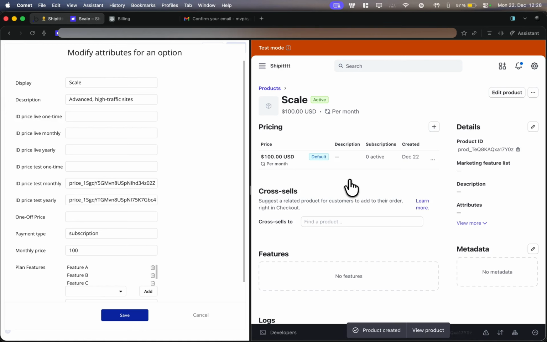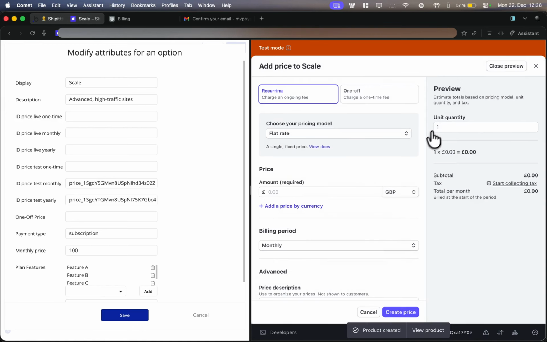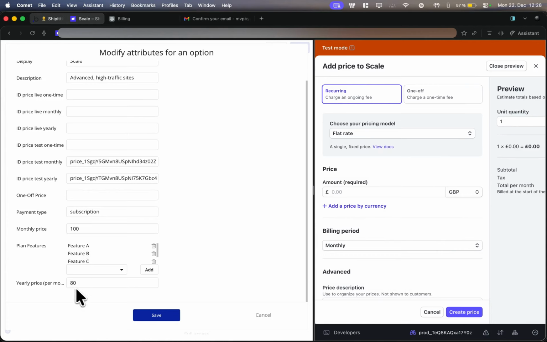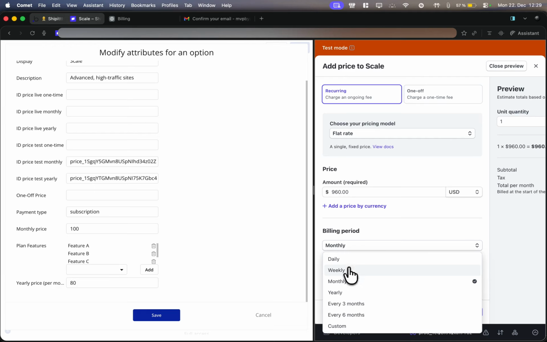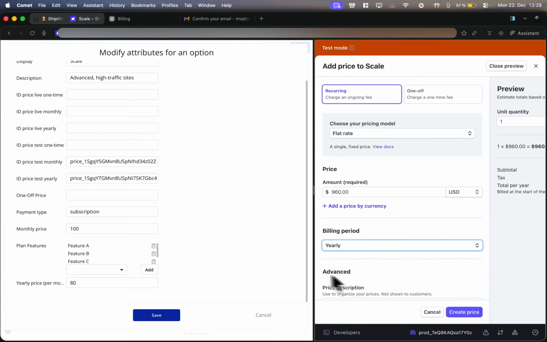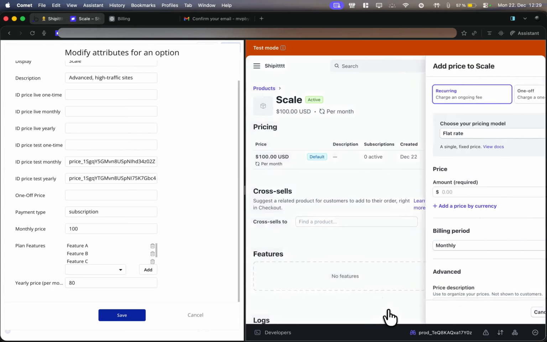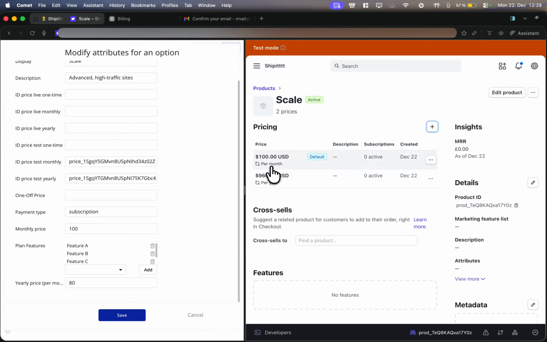We click into the product and we add the yearly price. In my case, I'm thinking of $80 per year. And as such, we create the price. And again, we have two prices associated with this tier, a monthly price and a yearly price.